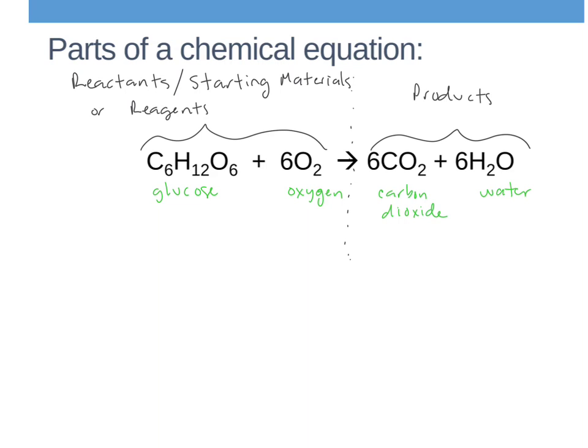Now, we do have all of the formulas, like I was saying before. We've got glucose, we've got the O2 molecule, we've got the CO2 carbon dioxide, and the H2O water. But in this equation, I also have these numbers in front. I have a 6, a 6, and a 6, and in front of this one there's no number written, but if you don't see anything there, you just assume there's a 1. These things that I underlined in purple are the coefficients. I won't draw a line to every single one of them, but the numbers in front of the formula that are of a normal height, not subscripts or superscripts, just regular sized, those are the coefficients.